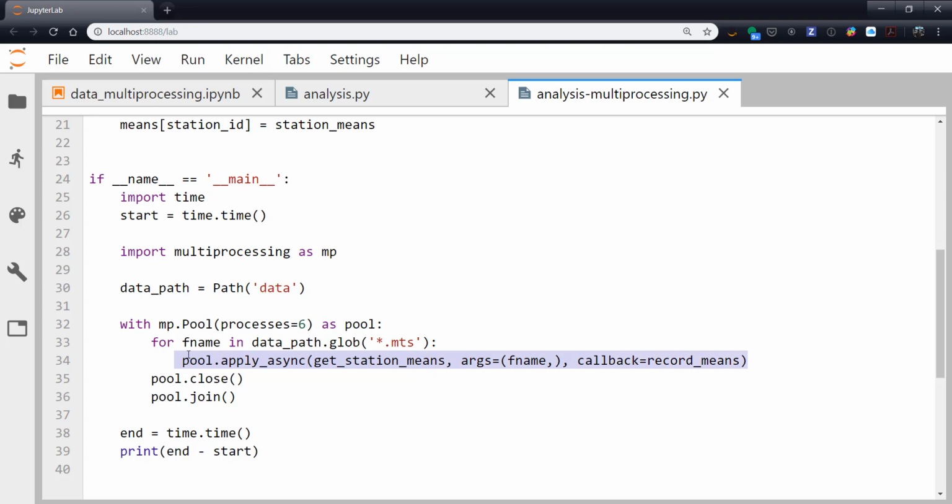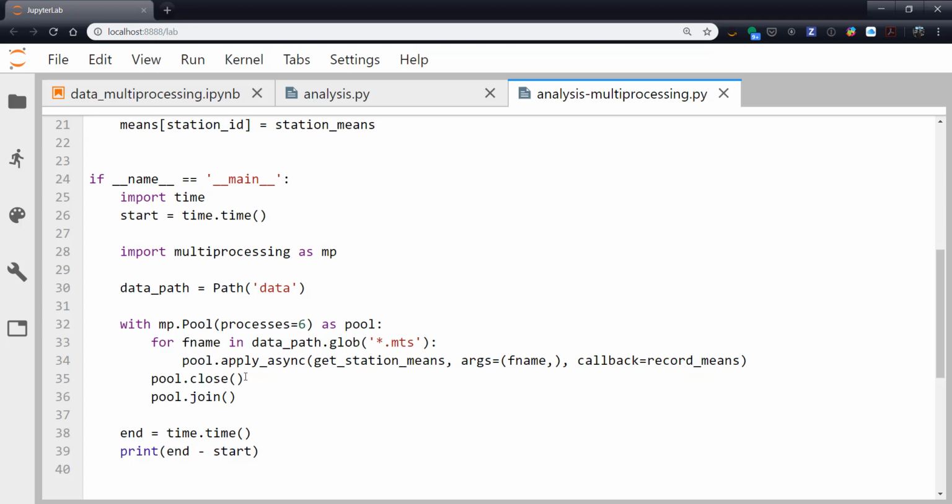So this means for each of those things, create a task in the pool that can run asynchronously. It depends on nothing else, and it doesn't matter when it finishes. getStationMeans is the function that we're going to call. These are its arguments, which is the file name. And when it's done, we take its result and we return it to the callback function, record means. That's what actually holds the ledger for all of these different processes that are going on.